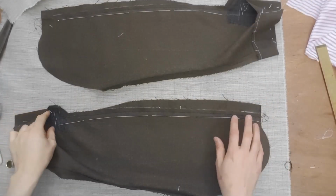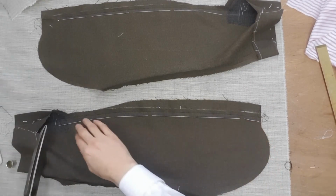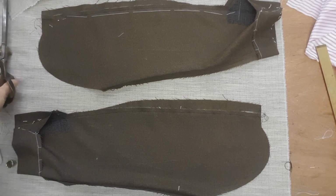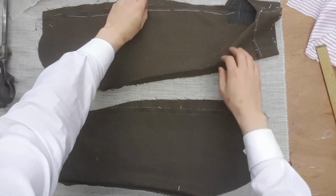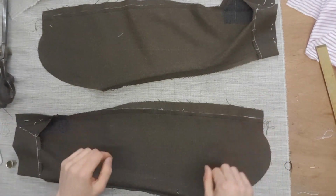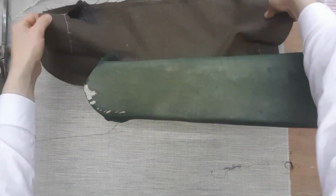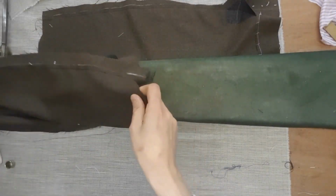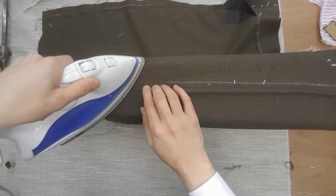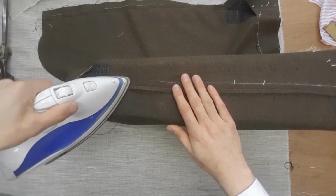There's our two hind arm seams sewn. So I'm going to take out my basting stitch. Now the next thing I want to do is press open the forearm seams, and to do this I'm going to need my sleeve board. So take the sleeve, slip it all the way up onto the sleeve board, and then just let the seam fold over. There's no need to cut the seam, just press it over like so.